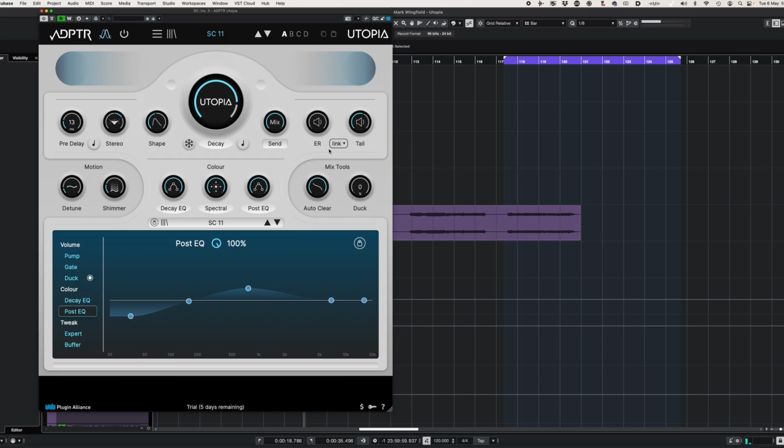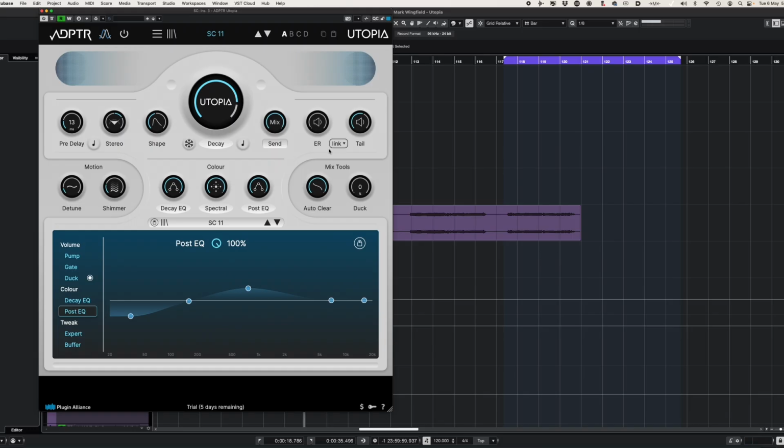So one of the problems, if you've ever done work with ambient reverbs that have very long decay times, so you're creating kind of like an ambient bed of reverb, I've talked in previous videos about how difficult it is to find a reverb that's really good at sustaining the notes that you play into it as distinct notes. There are some that can do that, and I reviewed recently a couple of the Aura from Plugin Alliance as well, BX Aura, and also the Eventide Black Hole Immersive, which are both really good at doing that. And this one is also a standout one for doing that as well.